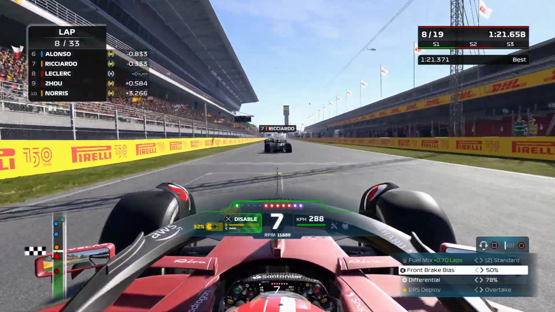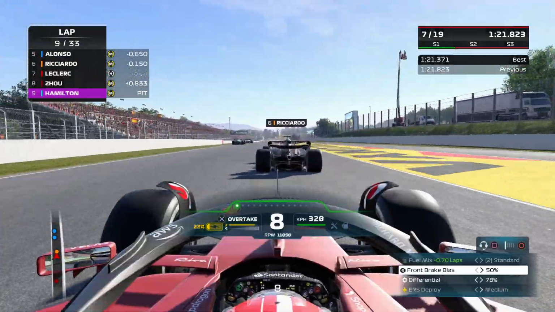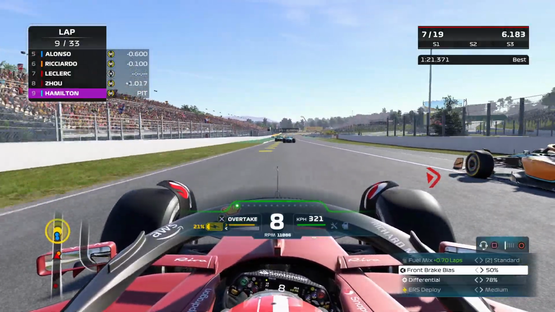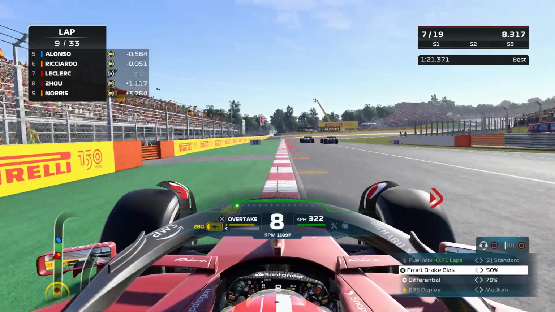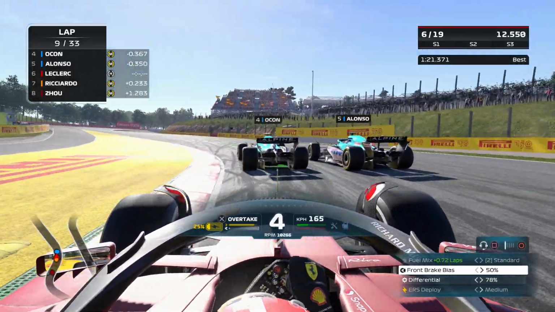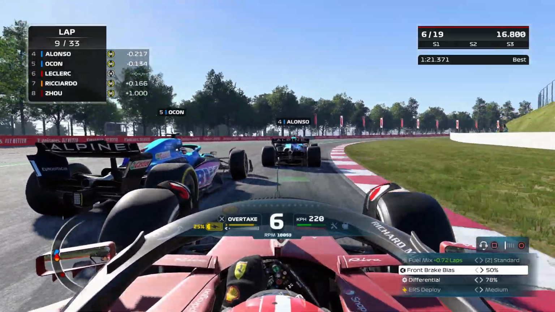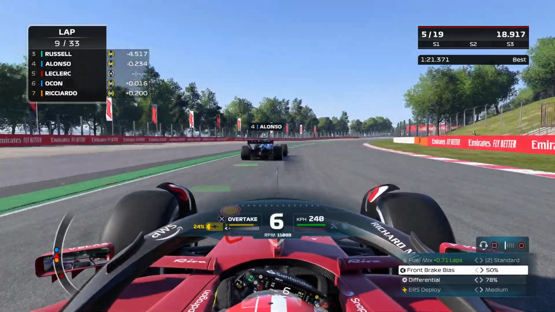Overtake Ricciardo on the straight? I think we can. There we go. Get down the inside of Ocon.